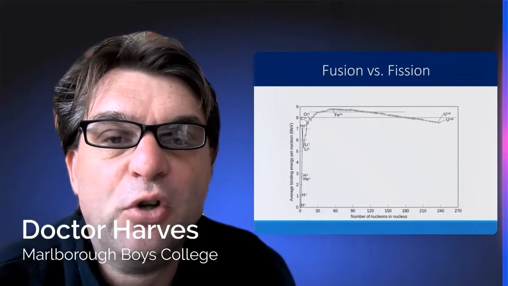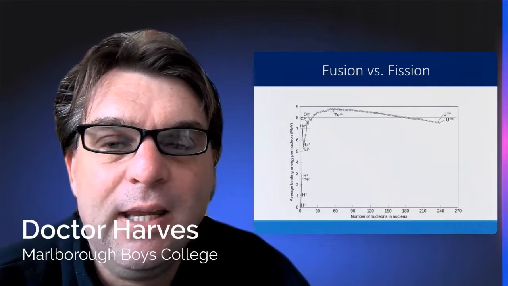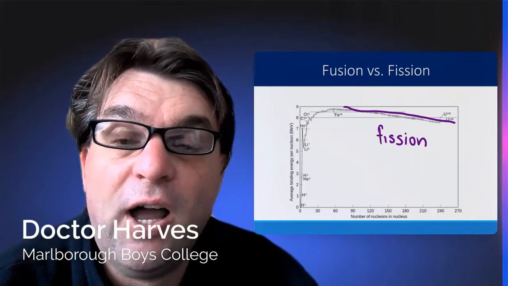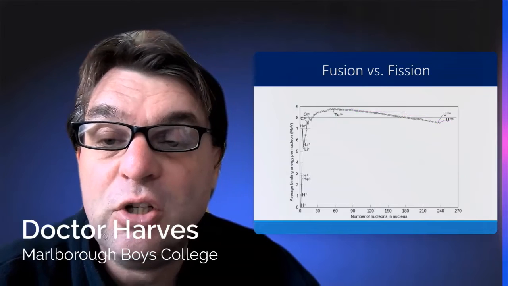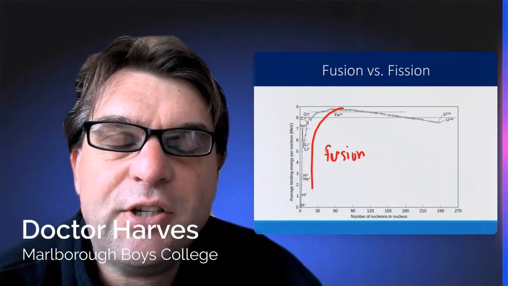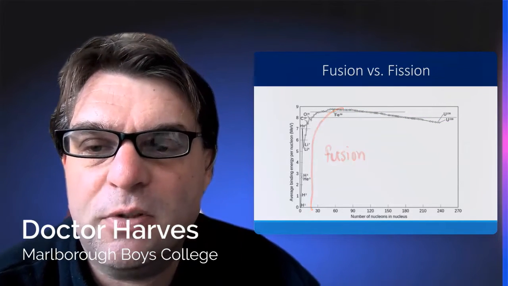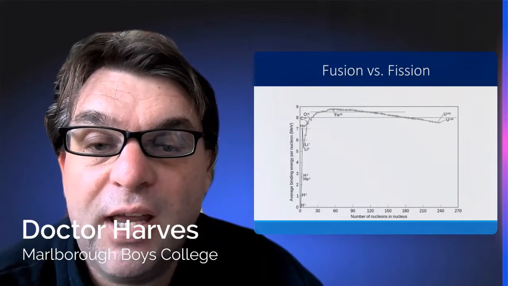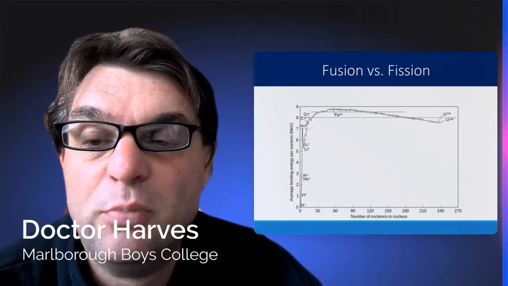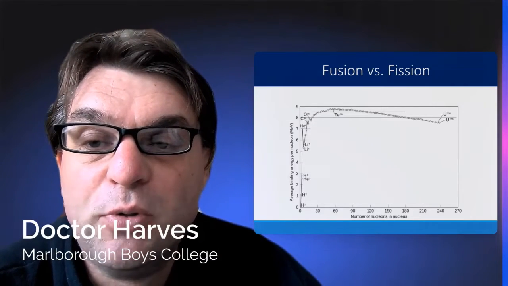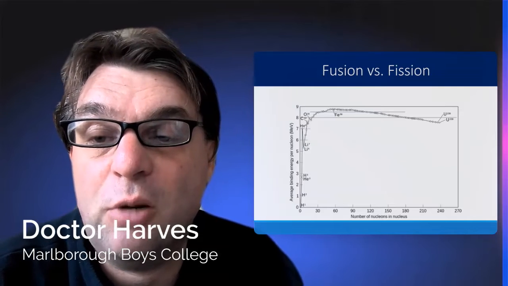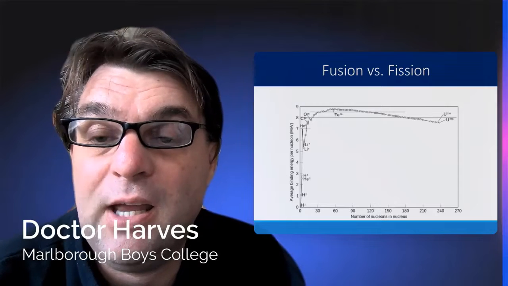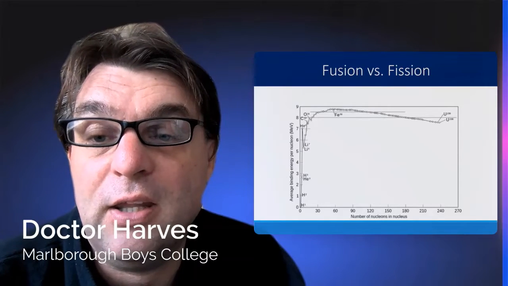So in terms of fusion versus fission, isotopes which are on the right side of iron-56 undergo fission to stabilize, whereas isotopes to the left of iron-56 in terms of stability undergo fusion to stabilize. So that's your heliums and your hydrogens and your tritiums, your isotopes of hydrogen and isotopes of lithium. And those are the isotopes that are found in stars, because that's where nuclear fusion occurs in the universe.